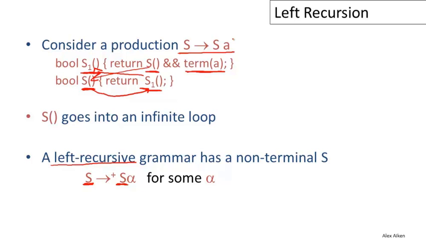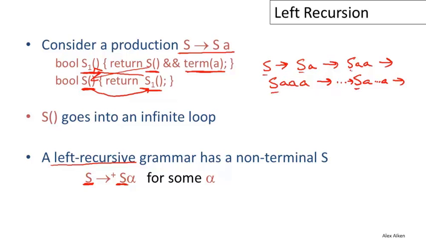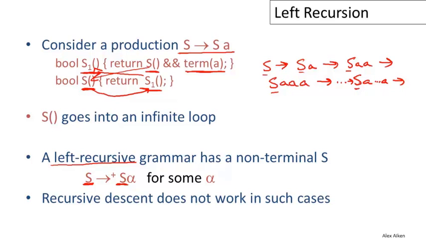So in the case of this grammar up here, what happens? Well, we have S goes to SA, goes to SAA, goes to SAAA, and so on. We can always get to a situation where we have a long string of A's and an S on the left end of the string. And if we always have an S on the left end of the string, we can never match any input, because the only way we match input is if the first thing we generate is a terminal symbol. But if the first thing is always a non-terminal, we will never make any progress. And it just doesn't work. I mean, recursive descent does not work with left recursive grammars.